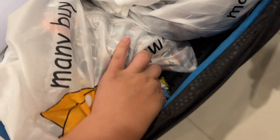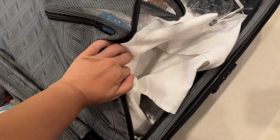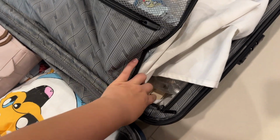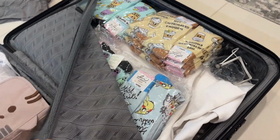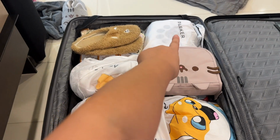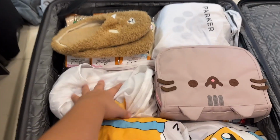And underneath here I actually have some of the tier displays and some of the pipes just to distribute the weight. The rest of the tier displays, those wooden ones, are down there. And this is my sign hooks. On the top we have the socks, and then these are my toiletry bags, eco bags. I always bring slippers. More socks down here.